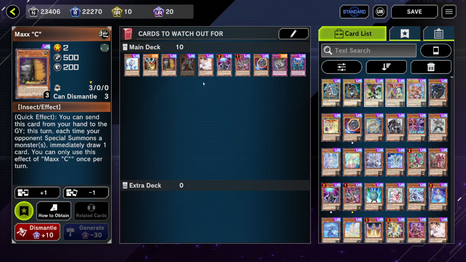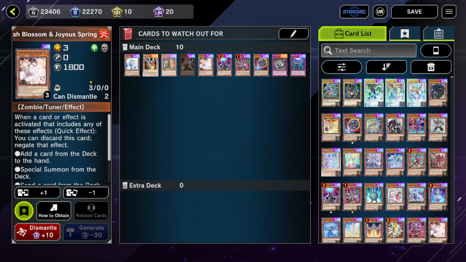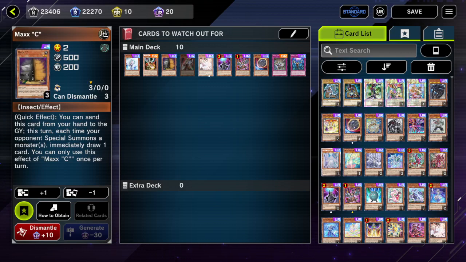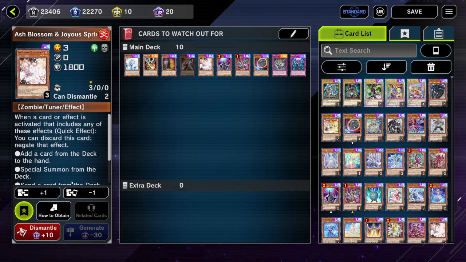next, if we're going down in popularity, would be Ash Blossom. This card, basically, when your opponent tries to add a card from the deck to their hand, you say no. It also stops special summons and sending cards to the graveyard, but the most common use is to counter the cockroach we were talking about. Anyway, any card from the deck to anywhere but the banished just gets stopped immediately.